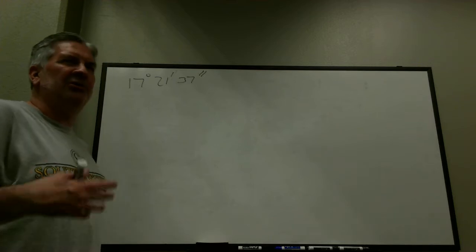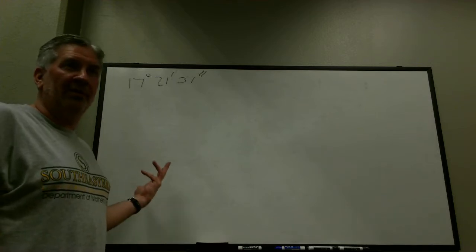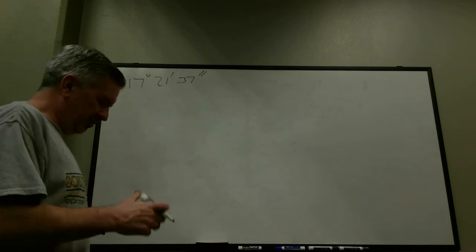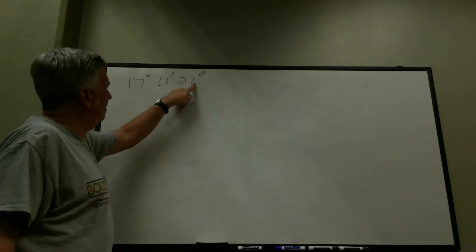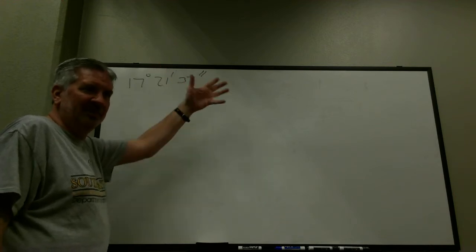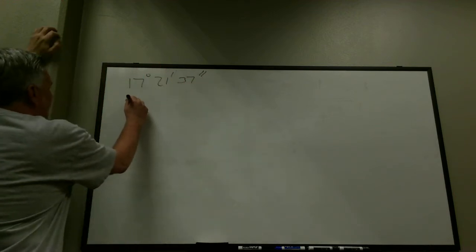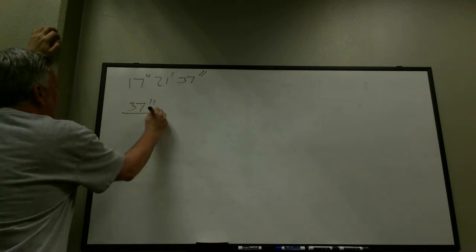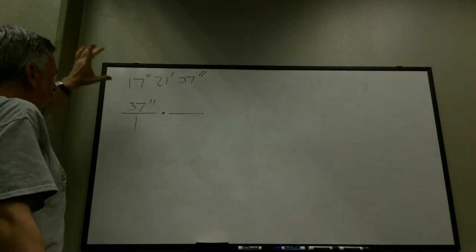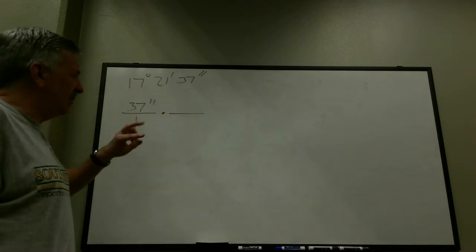Okay, so try to do that before you do a problem, and then if you get a weird answer, you may have just hit a wrong button on the calculator. Okay, so here's what we're going to do. First, I'm going to convert the seconds to minutes as a decimal minute, like we did decimal degrees. Okay, so I'm going to take the 37 seconds and write it over 1 just so it looks like a fraction. Right? Now I want to multiply by a fraction here, so I'm changing units.